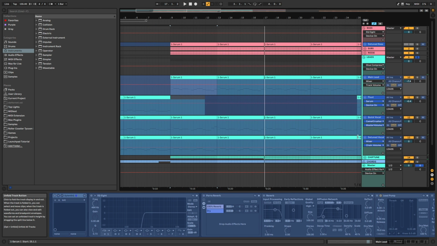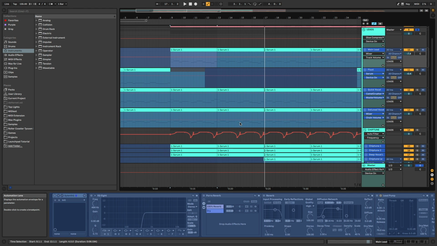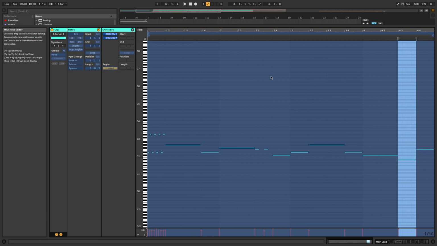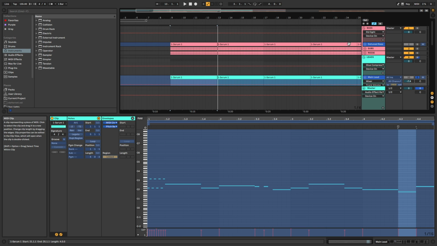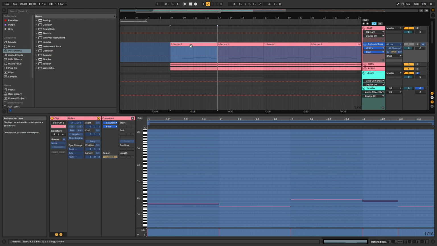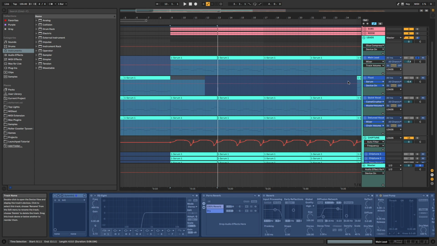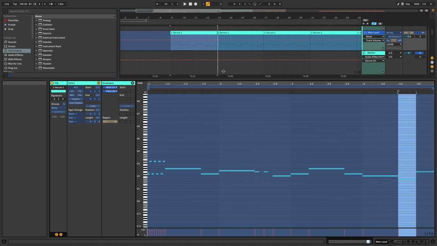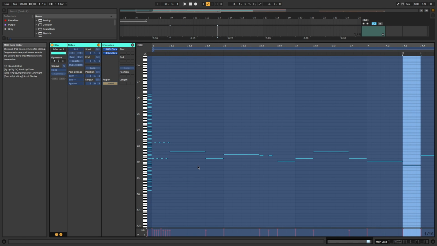And there's a good bit going on here, so let's break this down layer by layer. My melody looks like this. I originally started this by just taking my bass line for the most part, copying this MIDI clip onto a new instance of Serum, a new MIDI track, and then I just kind of tweaked it from there. I moved some notes up and down, nothing too crazy.